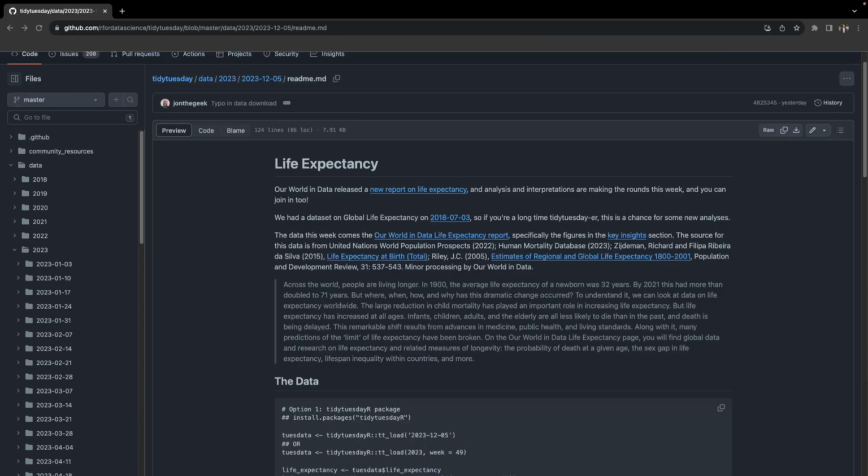In today's TidyTuesday video, we are looking at life expectancy. We will be analyzing life expectancy data from the TidyTuesday dataset. We will be visualizing trends using scatter plots and line graphs. We'll take a look at the average life expectancy across years and continents, and we'll try to identify countries that have significant increases in life expectancy. Then we'll finish up by creating some plots and doing some specific comparisons based on our results.